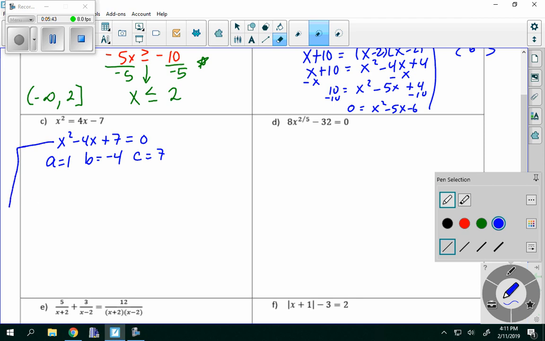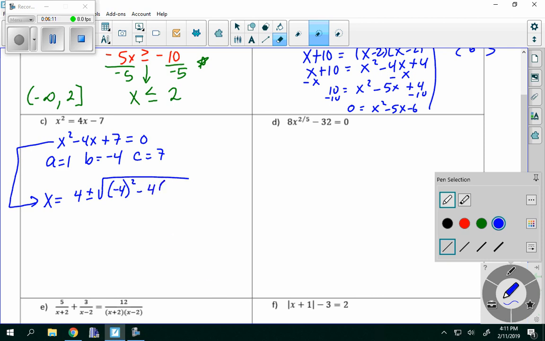So I start with another equation, x equals. That always has to be present when you're solving an equation with the quadratic formula. You just have to write x equals once. So let's see, we've got the opposite of b, which is positive 4, plus or minus the square root of negative 4 squared. And since b is a negative number, this must be in parentheses.